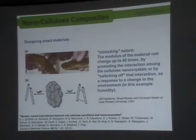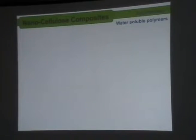When the nanocellulose crystal interaction is on, you have a percolative network through the material, and the modulus of the material is very high. But by changing something in the environment — in this case, humidity — you switch off the interaction between the crystals, and the modulus is then governed by the matrix and drops very much. They can obtain changes in modulus of about 40 times, which is more than what was already measured for changes in the polymer due to humidity alone.